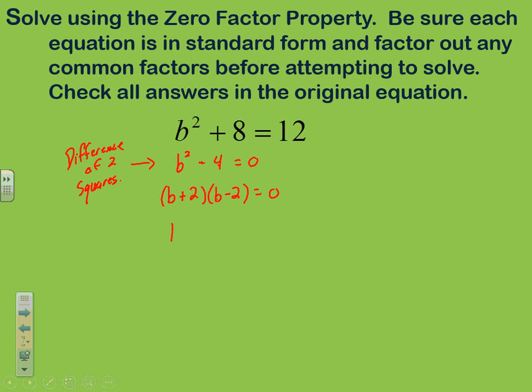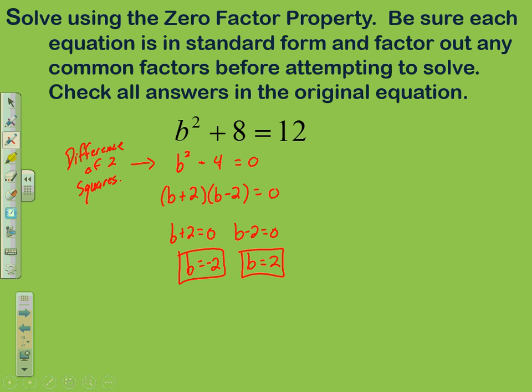So set each factor equal to 0 and solve. So here, move the 2 over and I get negative 2. Here, move the 2 over and I get a positive 2. Now this one is a little counterintuitive. Some students are going to have a tendency to try factoring it simply because that's what we've been doing with the previous examples, and because, well, that's kind of what the instructions said to do.